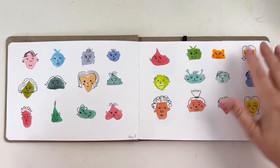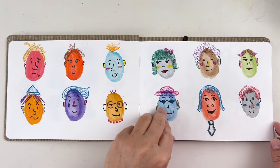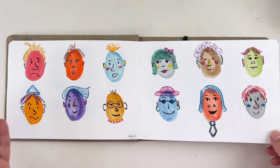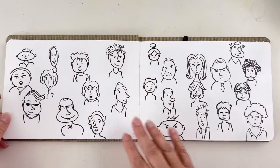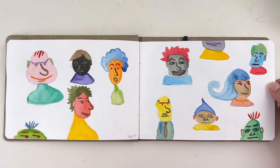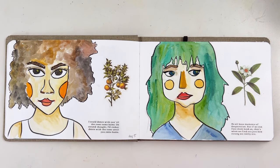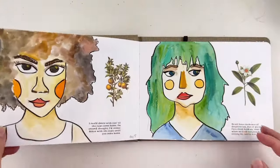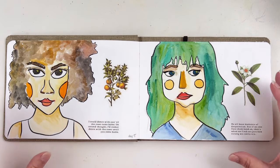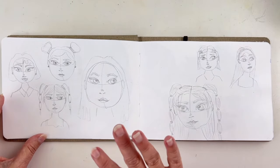The course is built so you begin from the very basics like doodles, and then you build on the things you have learned. First day is very funny, second day we go more into details — and now she's saying 'oh my gosh, it doesn't take much to have something looking like a face.' Then some doodles with a pen, which requires being brave to draw directly with ink and without any sketch underneath. Then let's have fun with different colors, because a face is not only pink — it can be any color you like. Then it's time to go wild, go bigger, and draw something that comes from the three previous days, and you have something that is beginning to look like your style.